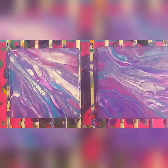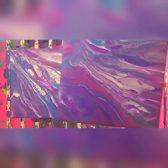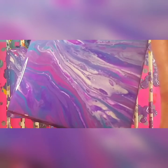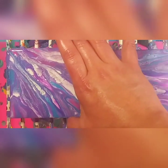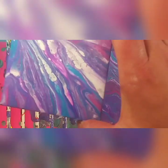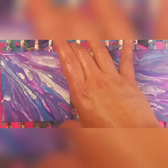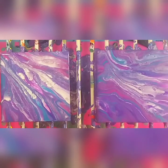So far I have to say they both look very similar, but we don't know how it's going to dry yet. So this is the Floetrol one. There are some cells, like I figured. And this is the Sargent art. I hope I don't drop it. And there are some cells in here, too. Possibly it was the white paint I used in both, but we shall see.